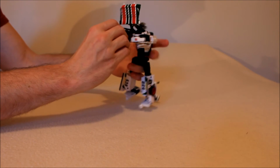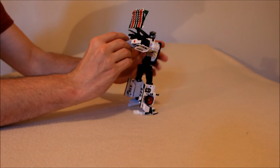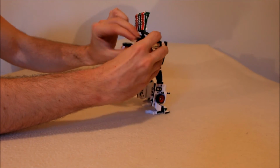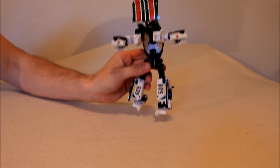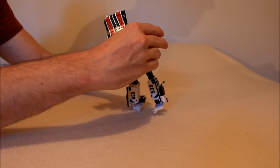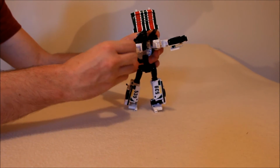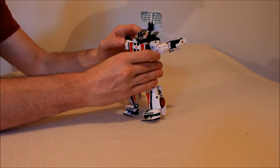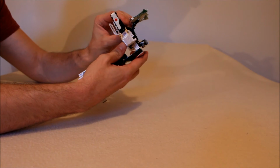Then you unpeg the arm from the shoulder piece. No problem so far. And you straighten the hand out. Great. Now we'll worry about dealing with that after.